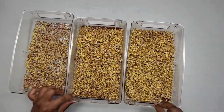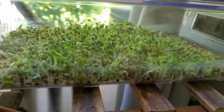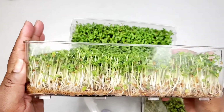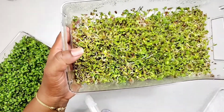So I set the 3 trays up the same way and you can see the daily difference with all of them, and the one with my coconut fiber is looking nice and luscious and they're doing well. So here's day 5. They're looking nice and beautiful, and as you can see the difference, I will not be growing sprouts without these fibers.